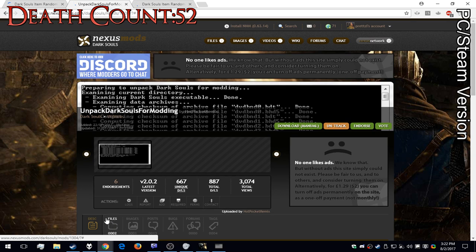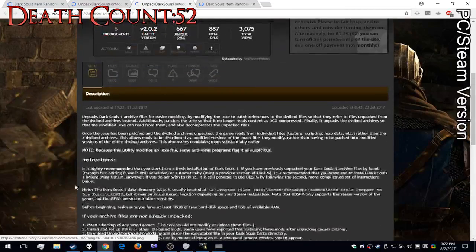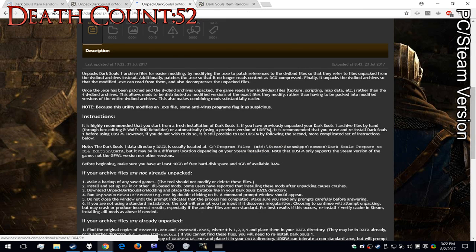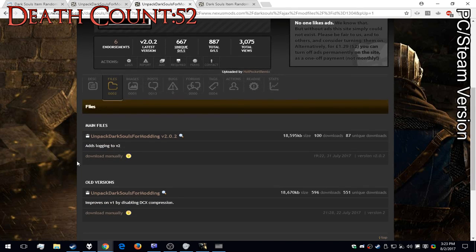If it'll load. If it will load. Gosh, it won't. You can click download manual. I don't get why it's not working though. Interesting. This one isn't working. There we go. Okay. So then you want to click download manually for this.